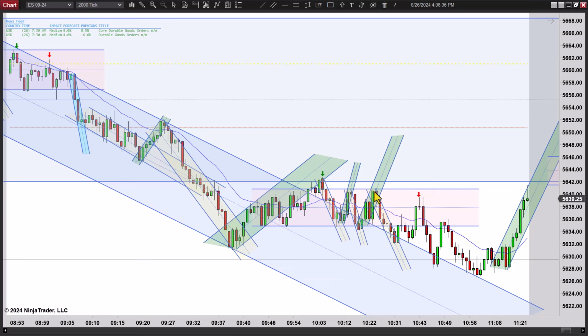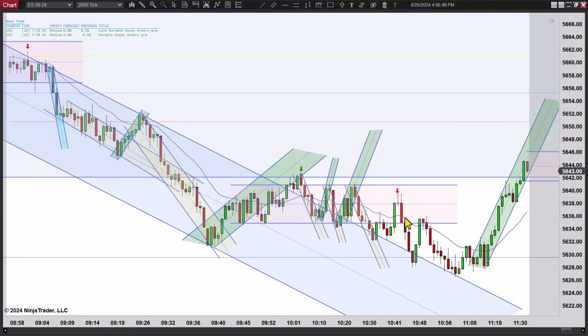There's a second entry short here, but I would only say that's just a double top. It does look like a range across here, but we don't really have any consistent setups, and there's just too much stem there really as well. But then we drop down and we actually got a close outside here, and we still got two legs back up. Then you get another two legs.